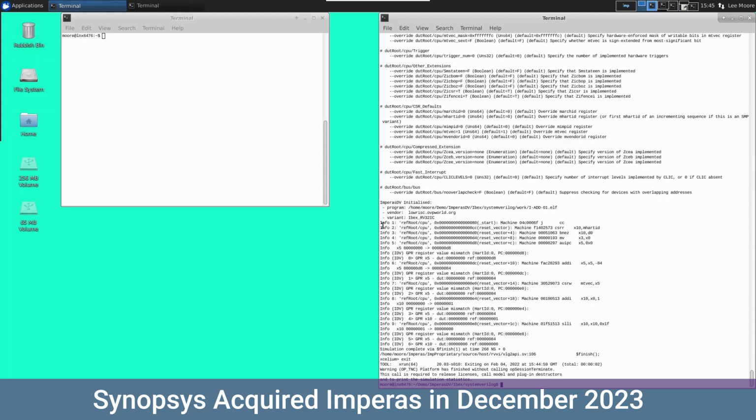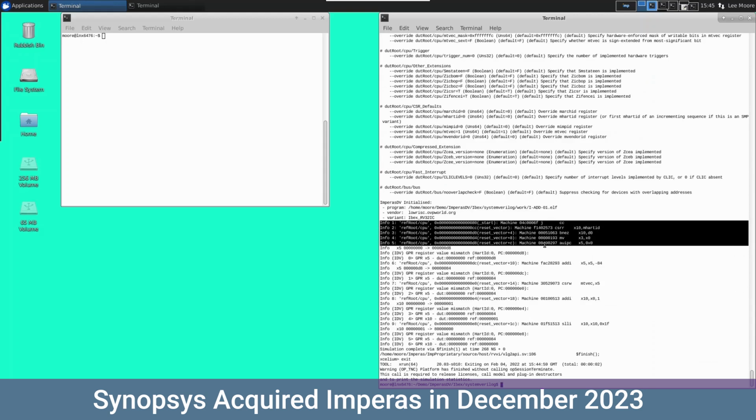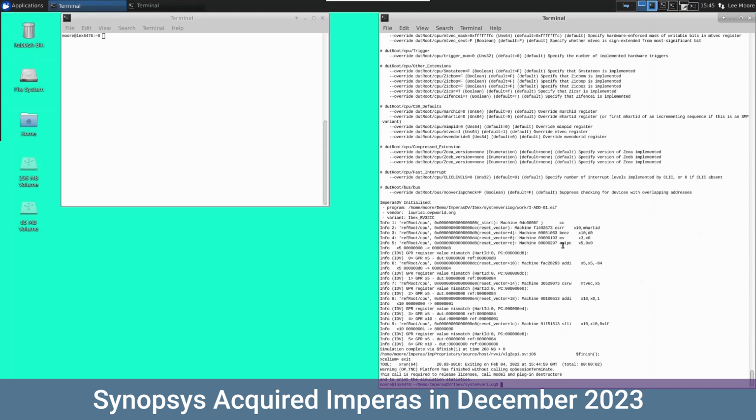So you'll see here, this is the tracing now coming from ImperasDV, and it tells us at this point we're executing an AUIPC instruction, and an AUIPC basically says add unsigned immediate to the program counter, and the unsigned immediate is 0. Therefore, we're just going to write the program counter into register X5, and yep, great. It tells us we've got D8 in the register X5. Unfortunately, the RTL tells us that it has 0, and this is why we had that difference at that point. If we continue executing, remember I said that X10 also has a fault in it, and so here we see an X10 failure because at this point we've done an add immediate targeting X10, and again the RTL is saying that it has the value 0 in X10.